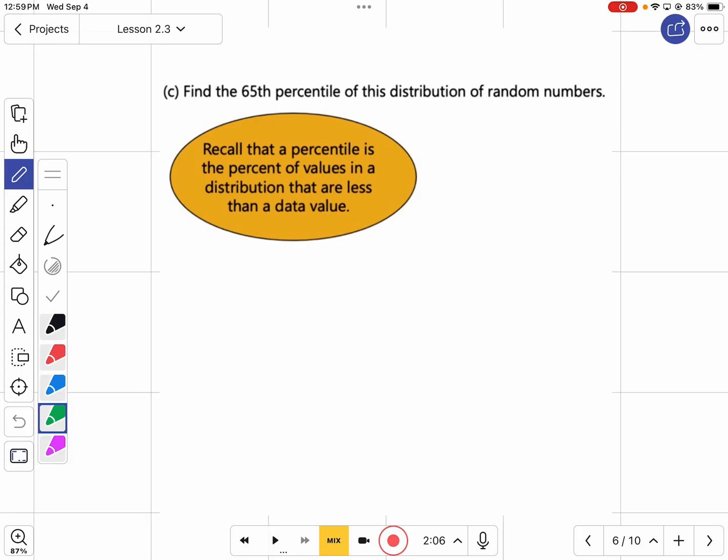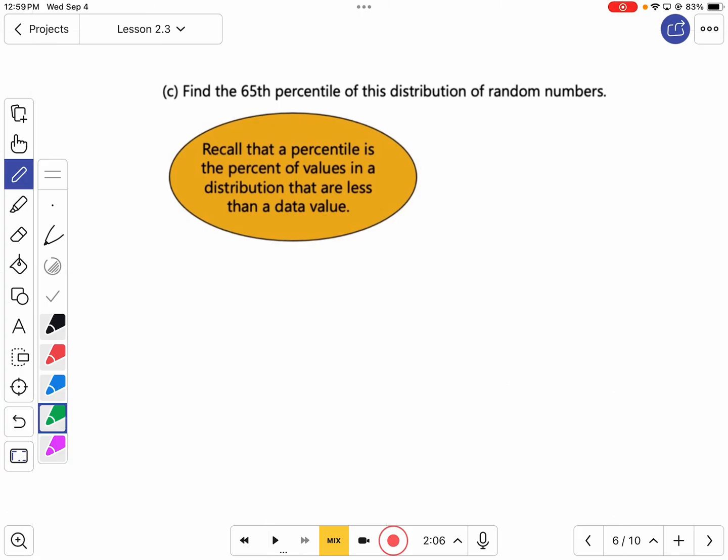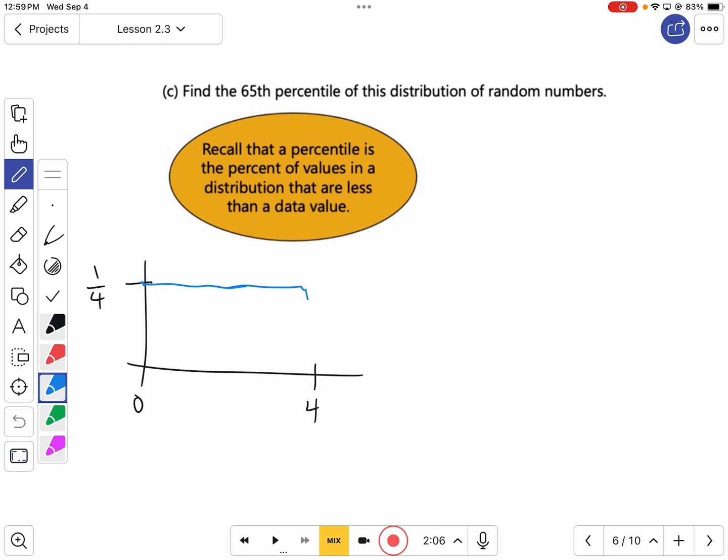All right, let's look at this one. All right. So we're still talking about that same rectangle, okay? So we still went from 0 to 4 and up here at 1/4, okay? But it says to find the 65th percentile of this distribution. Y'all, what that means is it wants to know where's 65% of this data, okay? Where do I go to get 65%? All right, so we're trying to find this number on the bottom that's going to give me 65%. So let's think for just a little bit. That's something I don't know, right? I don't know the bottom. I do know the top, though.